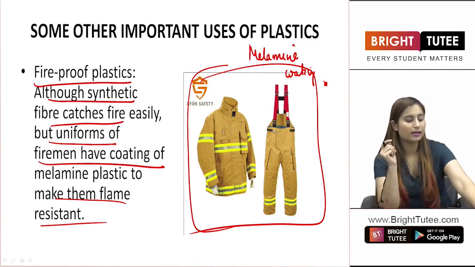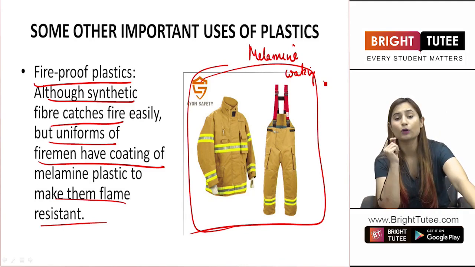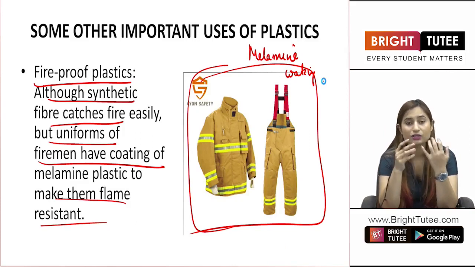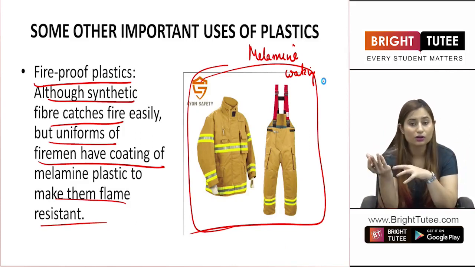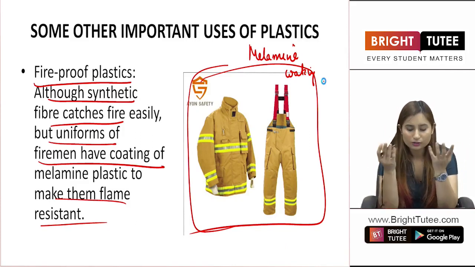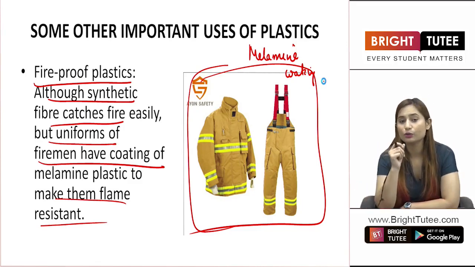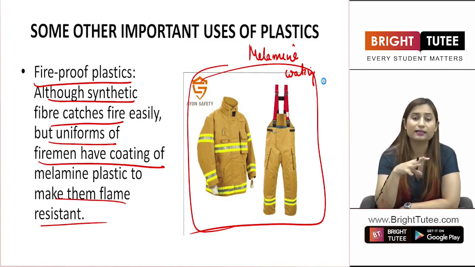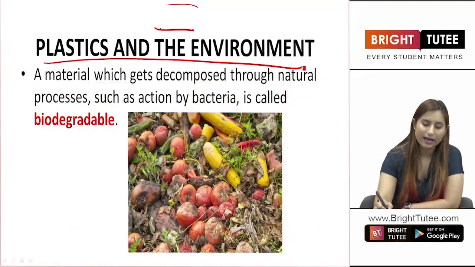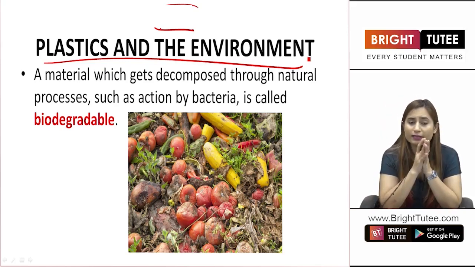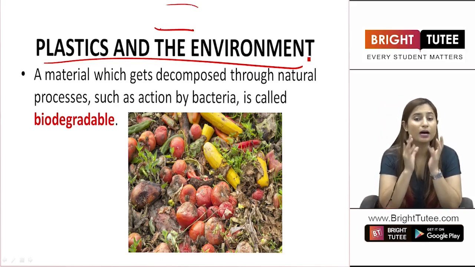So we discussed different kinds of properties of plastics which make them usable for different kinds of purposes, right? It is non-reactive, it is cheaper, it is lighter, it is durable, it is strong. And also all the other uses that we talked about, plastic is very, very useful to us. So in this lecture, we discussed the uses of plastics and the environment. In this chapter, we talked a lot about synthetic fibers and plastics and their marvelous uses.